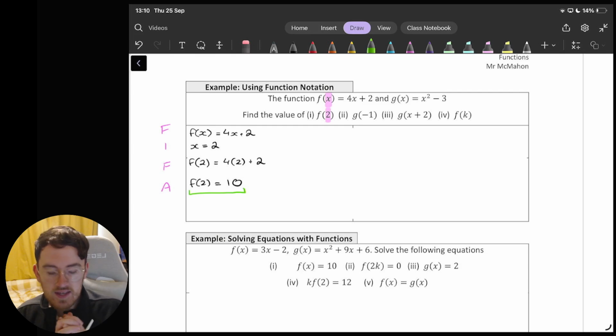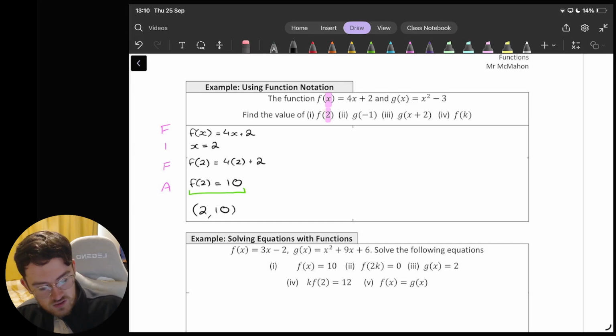And just remember as well how we would maybe read that off. I would always read that as f of 2, which means 2 is the input to the function, gives me an answer of 10. So when 2 is put into this function, 10 is the output that goes with it. And if we were to write those down as a kind of couple there, that would be (2, 10), tying them together. Let's try it again with the next one.